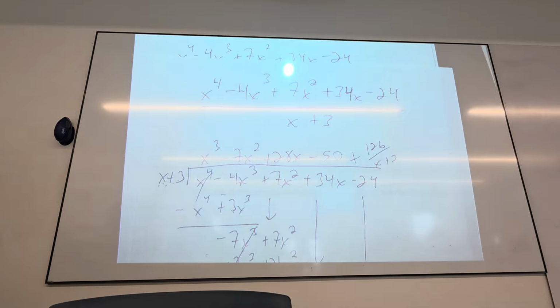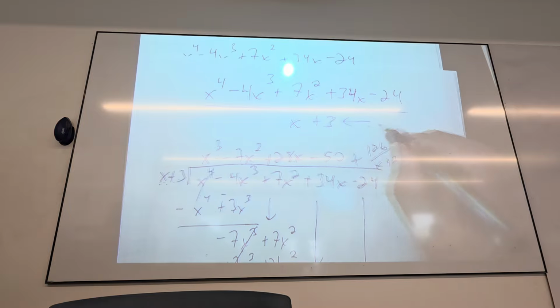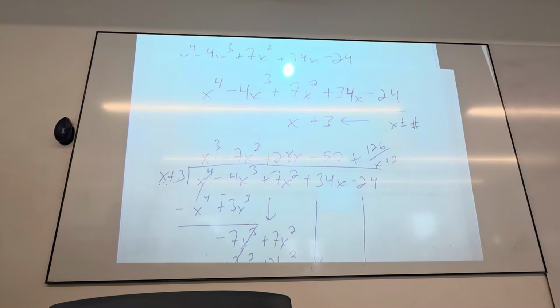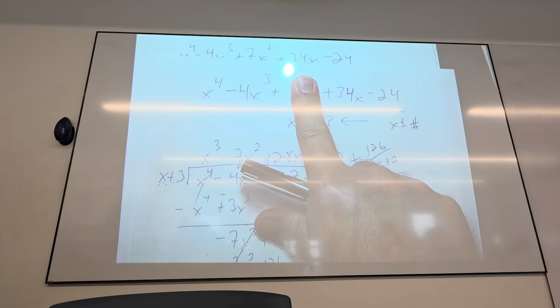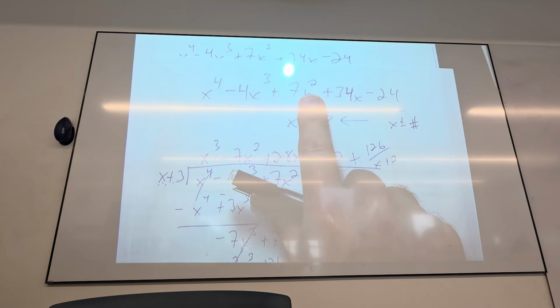Yes? So you said what you're dividing by has to be x plus or minus some other number. Does it also, what's not the quotient? The thing that you're dividing, doesn't it have to have powers that decrease by 1? Yeah, it has to be in order. Yes. Okay. So this has to be decreasing order. You're right. So if you're missing an x squared or 7x squared, then you can't do it. No, you just put a 0 there. Oh, okay. Yeah, so the same thing you would do here, just put a 0 there.